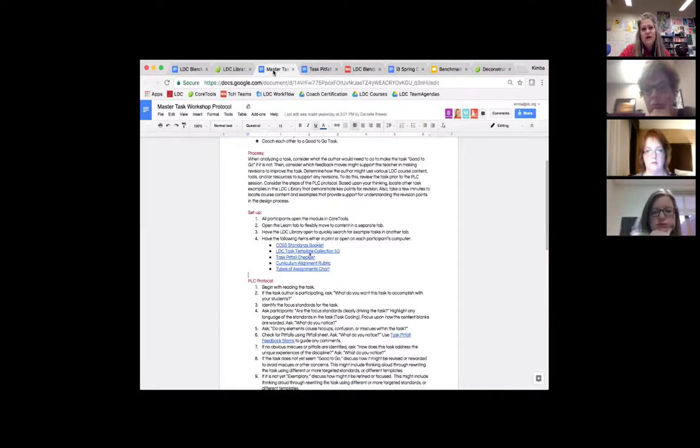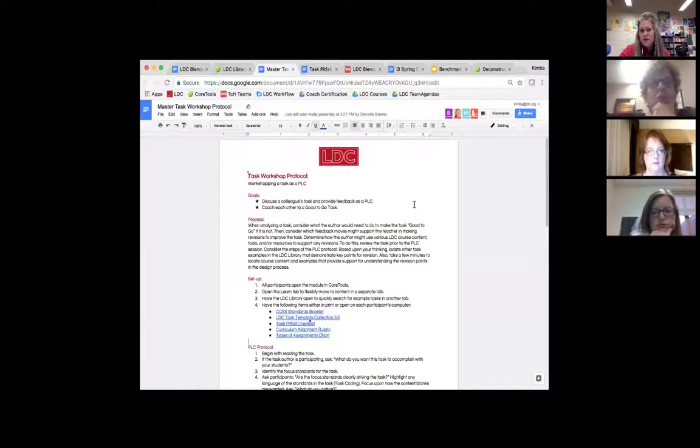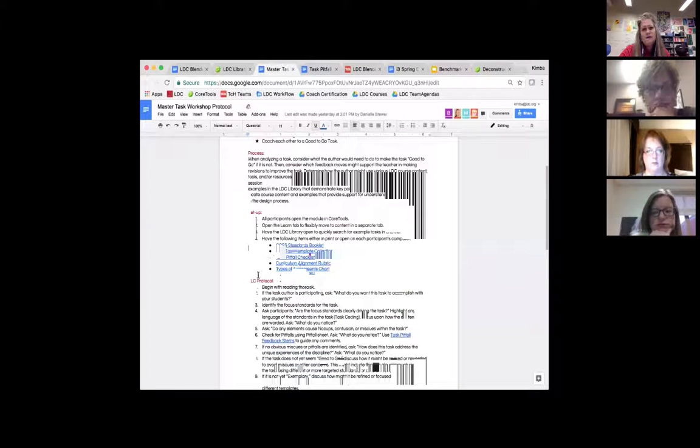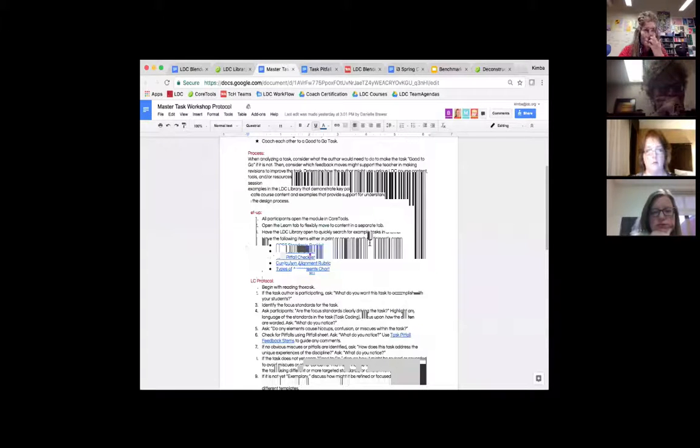When you click on that, it'll look a little bit different. It's pretty much the same, but we're going to follow this PLC protocol right here as we look at the task. And one of the things that I want to try today to start us off and get people thinking about tasks and engaging with the feedback is we're going to walk through the first couple of questions and we're going to give feedback to Amy. So if you haven't pulled up Amy's task, go ahead and pull up Amy's task.